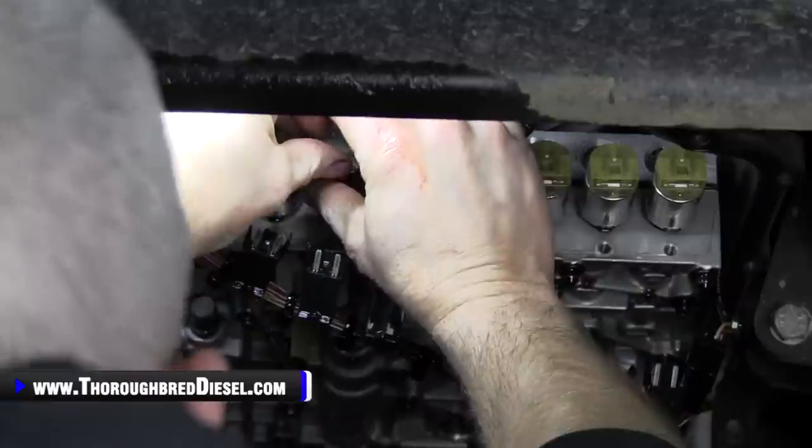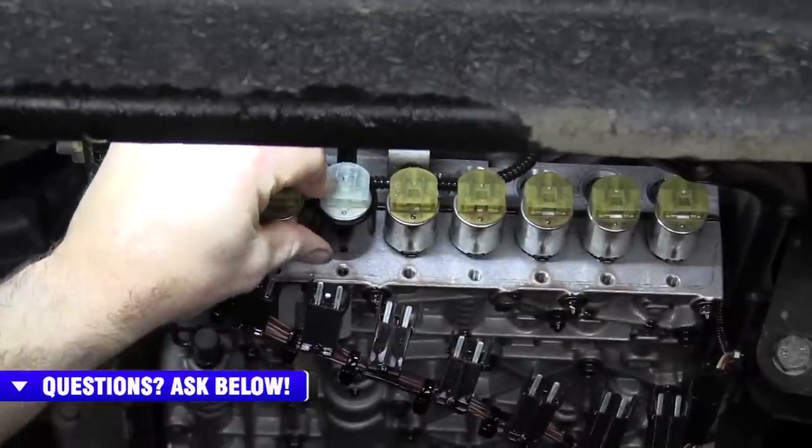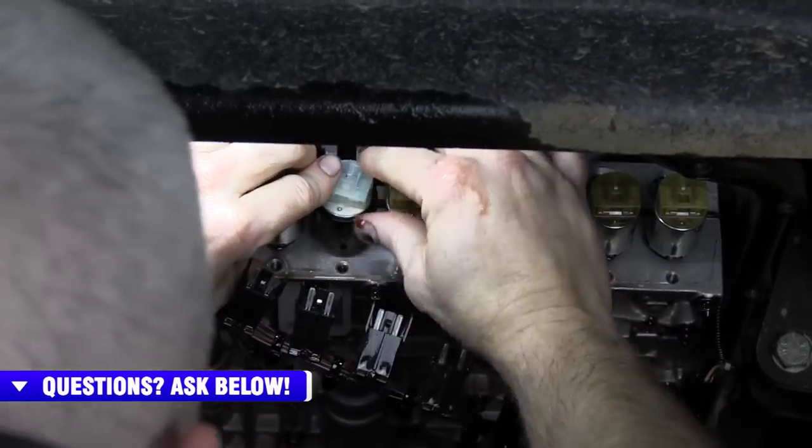Make sure that your bore is nice and clean. I don't suggest going in there with a rag. Just kind of visually inspect it. Make sure something didn't get in there. You should be good to go.